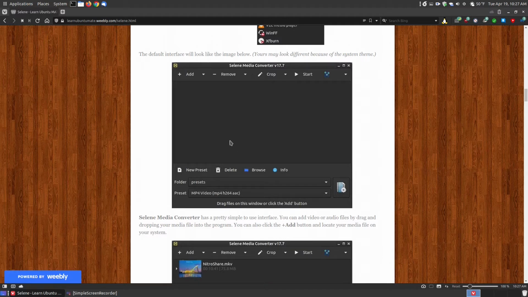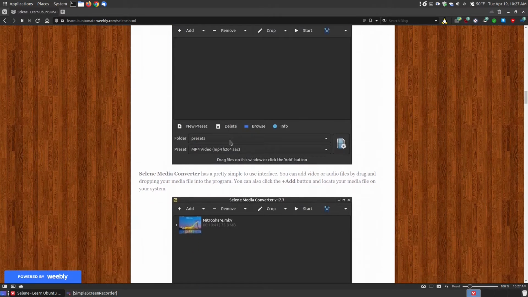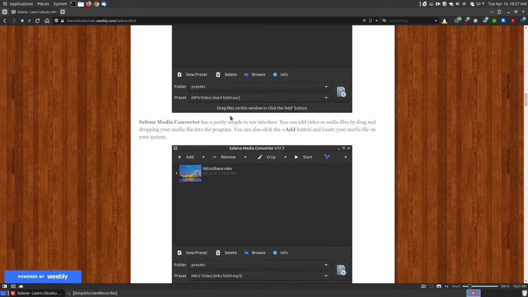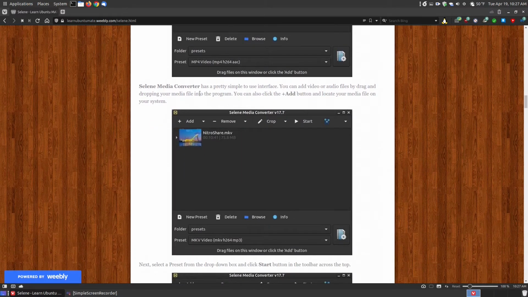Now, you can also crop videos, or you can trim a video at the beginning or end, and I'll show you a little bit more about that in just a few moments. As you can see here in this example, you can drag and drop into the program, or you can click the add button and select a video file, and if you realize you selected the wrong one, click on it and hit remove, and then go back to add.